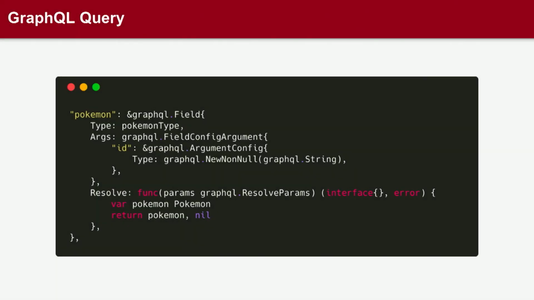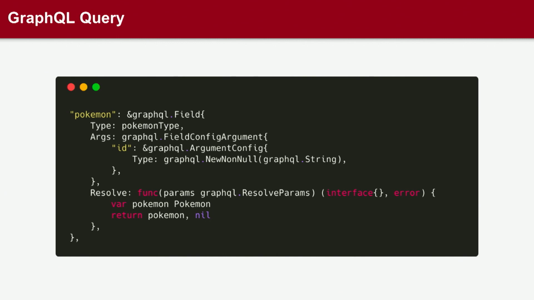Now let's look at this query. I know I named it the same, but let's say that this is the singular version. Let's go ahead and say that even though it won't make sense, the previous query is Pokemons. This one will be Pokemon singular. In this case, we have the option of returning a Pokemon type rather than a new list. As for arguments, we can add arguments. So if we wanted the user to add data to the request, we could add arguments. In this case, a possible argument is the ID. We're making it required, hence the new non-null, and it's going to be of type string. So it must be a string, otherwise you'll get an error when you try to execute this query.